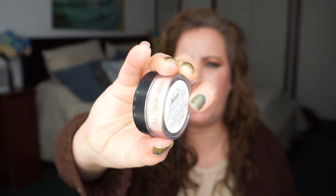Moving on, I have a mineral foundation from ELF — I think it's like Beige or Medium Beige. I kind of frankened my last one which was in Warm because it was way too warm for me. This color is a good color match for me, so I don't think I'm going to franken this one, at least not yet. I'm going to use it the real way for a little bit first.